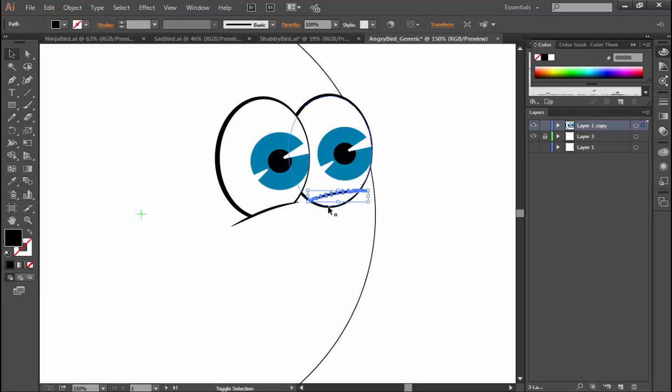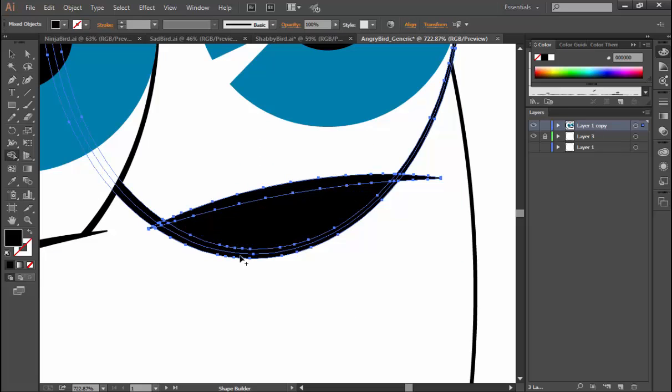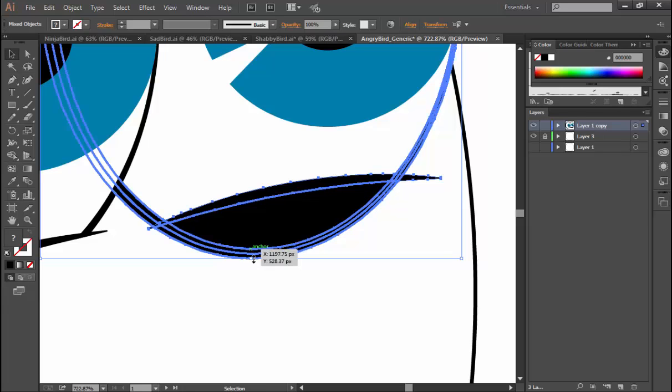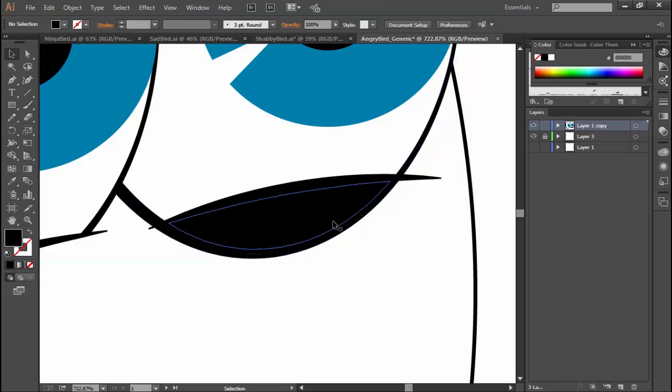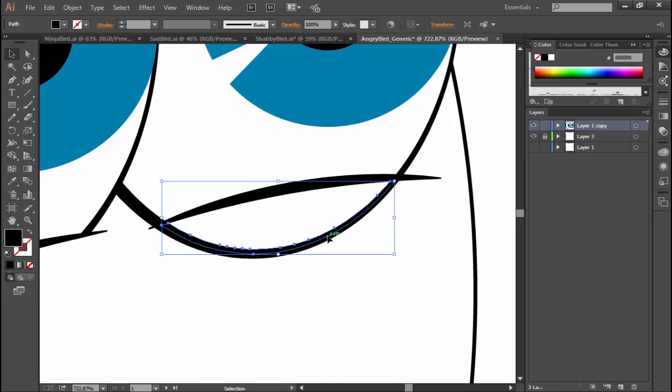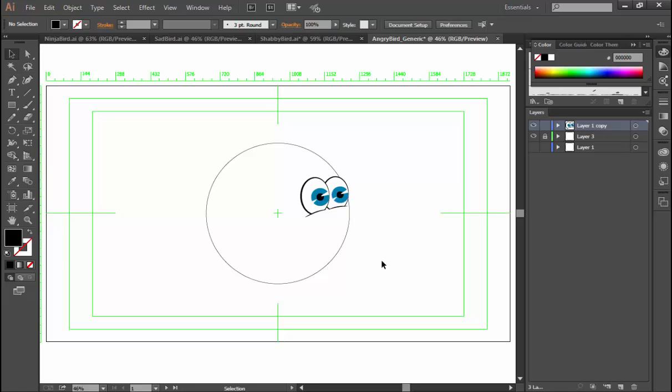So I'll click these two again. I'm going to go to the Shape Builder and isolate this and isolate this. And that's probably why it didn't work before, because I didn't have both of these clicked. Then I click off, and then I can click on these. I'm going to ungroup it. Maybe it's grouped and it just doesn't like that. Yep, that was it. Perfect. Okay, so now it looks like his eyes are nested, again giving it more of the look that he's looking off to the side. I could do the exact same thing with this eyeball if I wanted to, just to make it a little bit more apparent that his eye is actually looking forward.